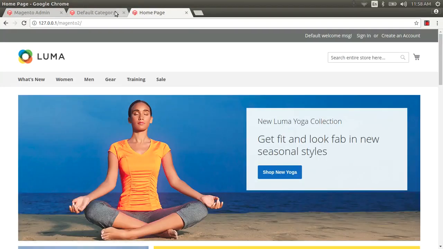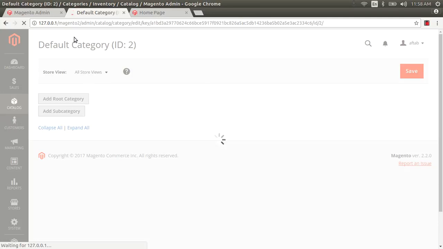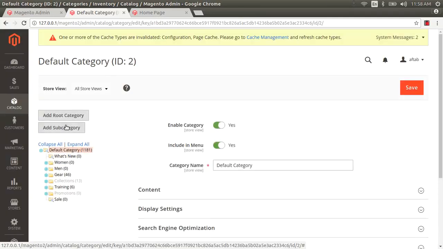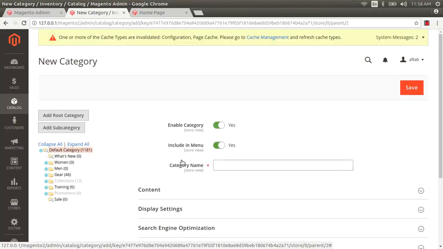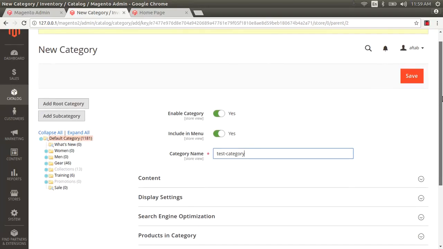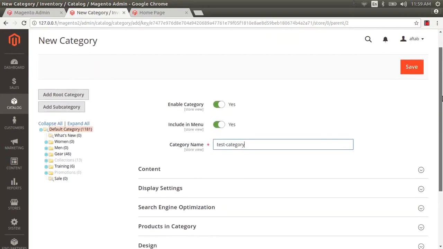Suppose we need to add one more category. Click here to choose the default category and add a subcategory, because the default category is the main category. Suppose we create a test category.